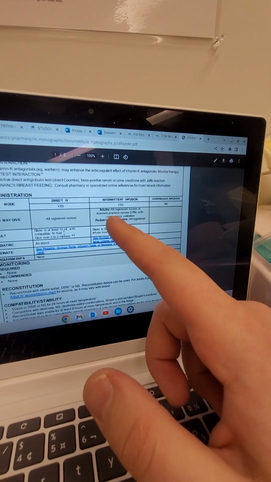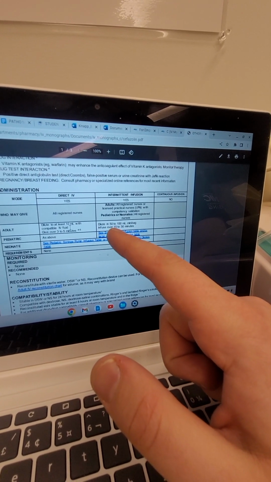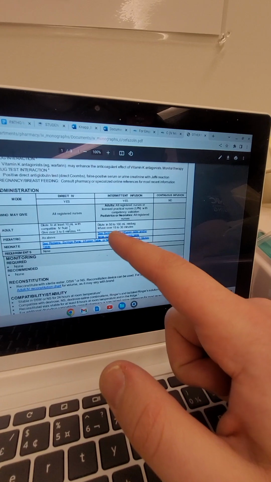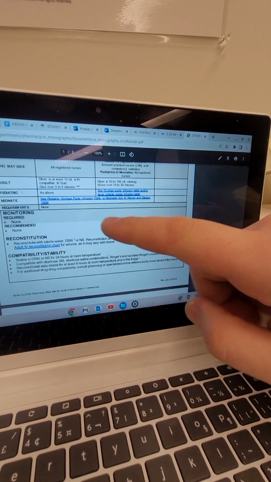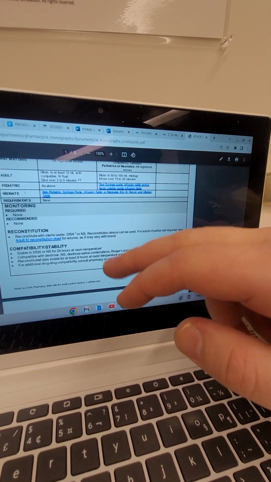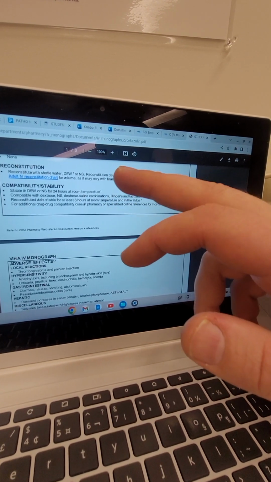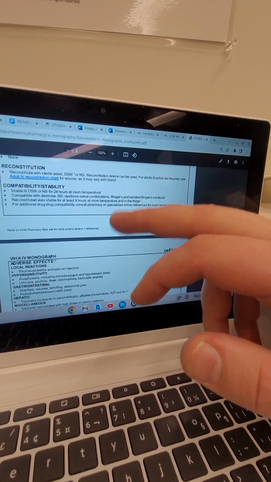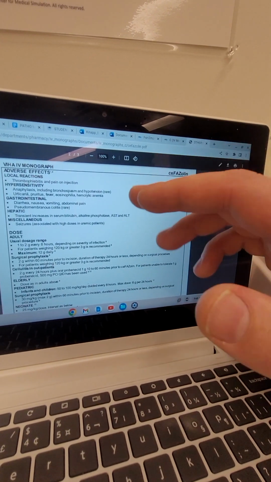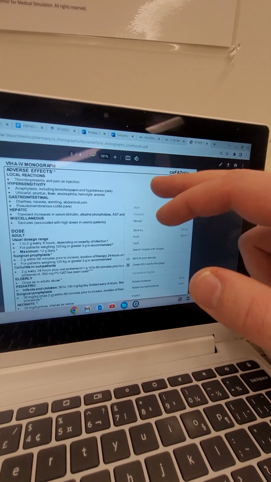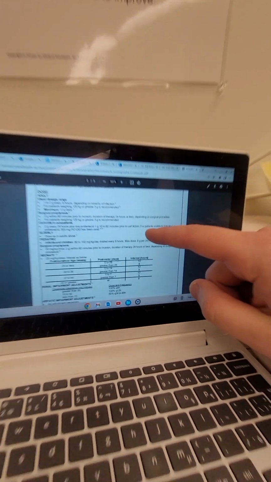So who may give? I can give it as a RN, adult dosage, so we're going to dilute in 50 to 100 milliliter mini bag, infuse over 15 to 30 minutes. So we're going to be doing 100 mils over 20 minutes. There is no monitoring required, none recommending. It's talking about reconstituting here with normal saline, which is what we're going to be doing. Some fluid compatibilities and keeping it in fridge and whatnot, so I'll be paying attention to that. And then just looking at our adverse effects so that we know what education to provide to the patient, and then also we know what to look for. Perfect.